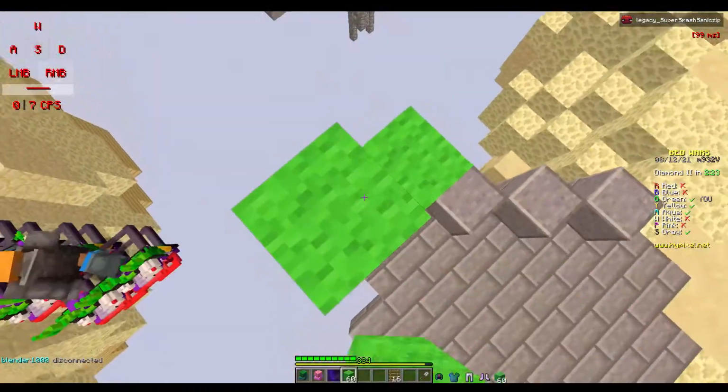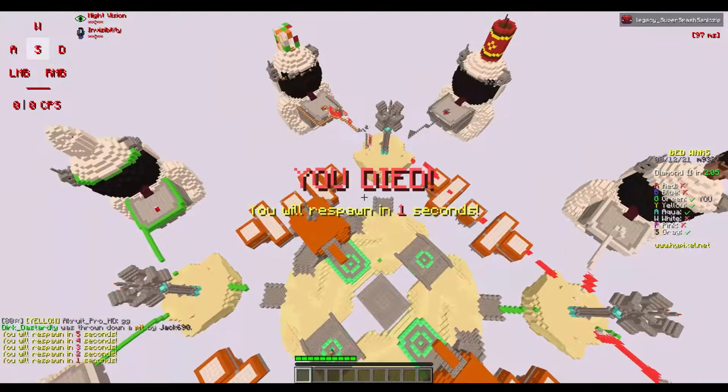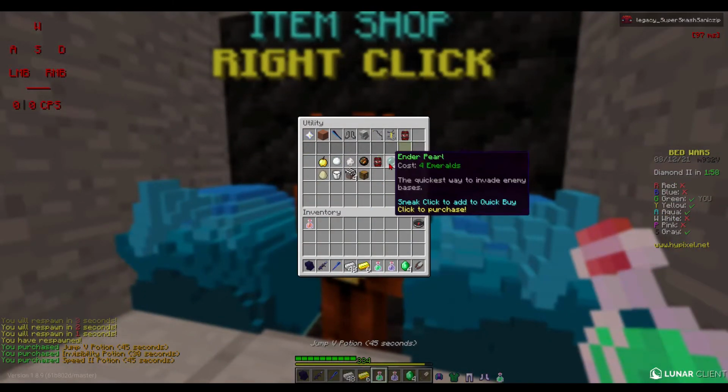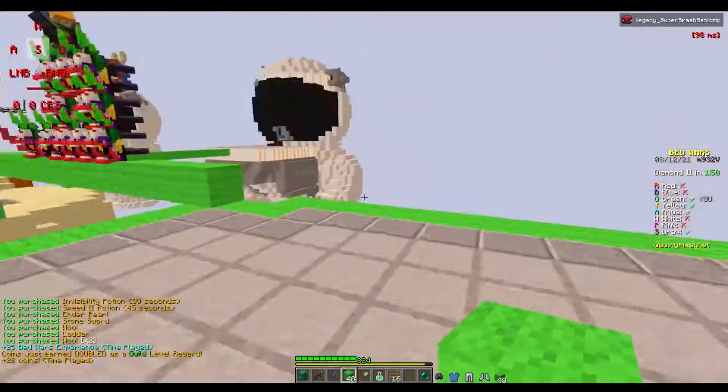Oh, wow. That was some impressive bridging. So, look, this is where I'd use pots and a pearl on a player like this. There's just not going to be any fun fighting. I'm going to buy the pots and a pearl now, as a matter of fact. He is at the base, but, yeah.